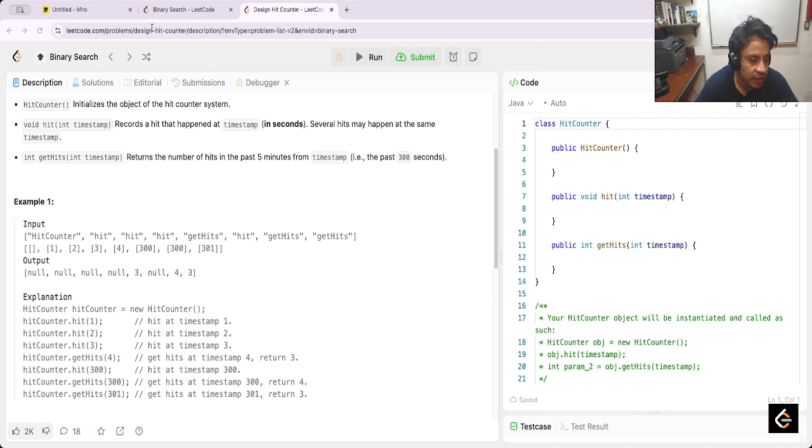Yeah, because in the end, the last point, they get hits in the last 5 minutes, which is basically the binary search, but getHits, hit. Okay, this value is put here in the hit, when I put hit.